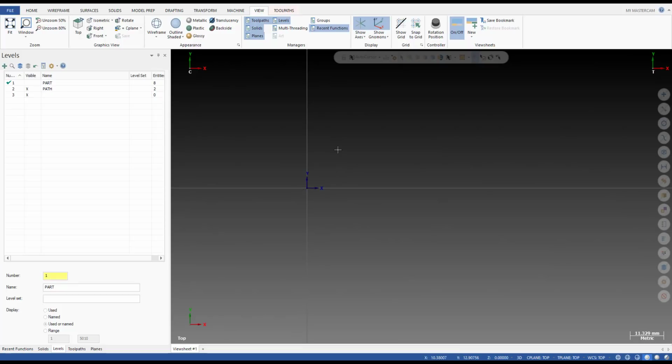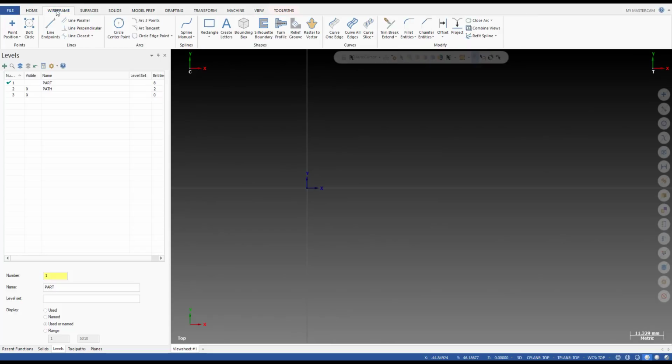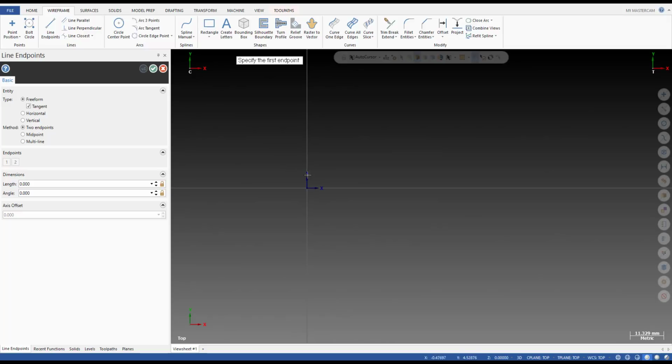Now I will make an example so you can see how we can draw the tool profile and how we create a tool with the profile we created. Okay, we go to the wireframe, and for example I will draw a tool profile.